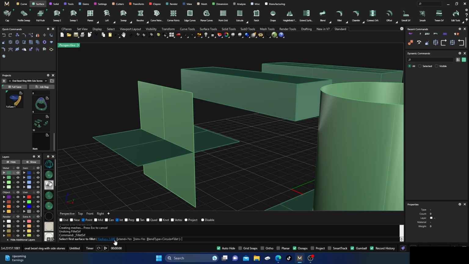Extend yes. Like I said, that one really doesn't have anything to do with edges that are the same. These are the exact same size width-wise, so it's not really going to mean anything for this. You could have it yes or no. It doesn't matter. Trim yes. So we'll take trim and we'll put no, right? And then we'll just go ahead and do that.